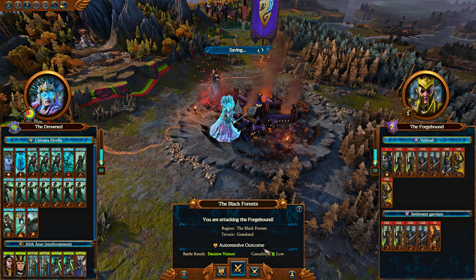I'm gonna have to sacrifice the Shadow Warriors to win this battle. Shadow Warriors. Okay, let's move some of them forward. Alith Anar. Nakari is dead. Glass cannon, meet glass cannon was all I can say.